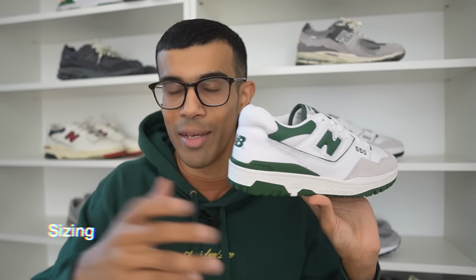Now let's talk about sizing. This is probably the most important thing for you guys to know. If there's one slightly negative thing I will say about the sneaker, it's that the sizing is a bit weird. I go true to size in these, and I will say I do feel a bit of heel slippage at the back of the shoe.